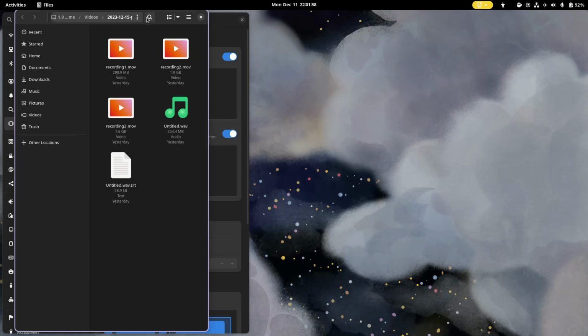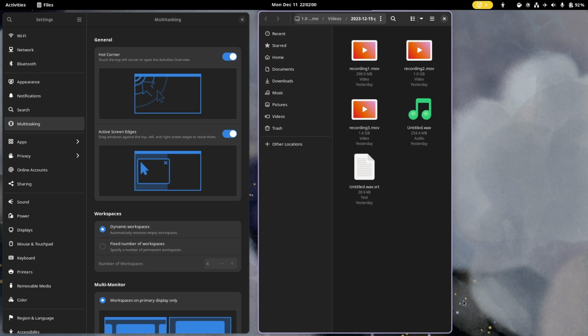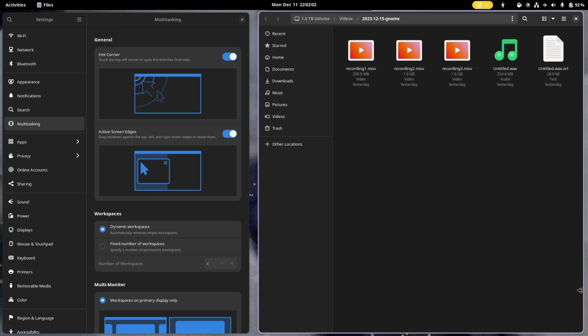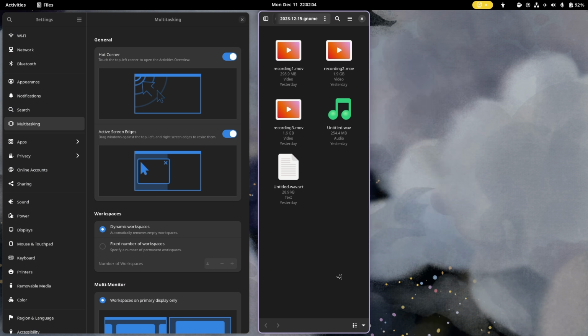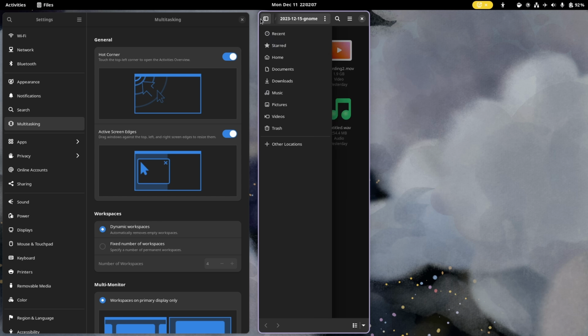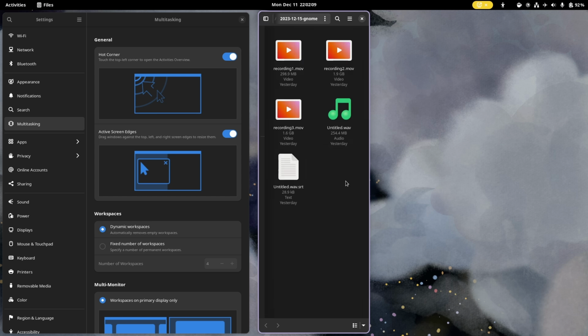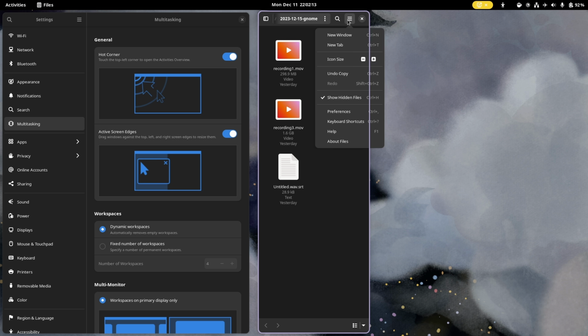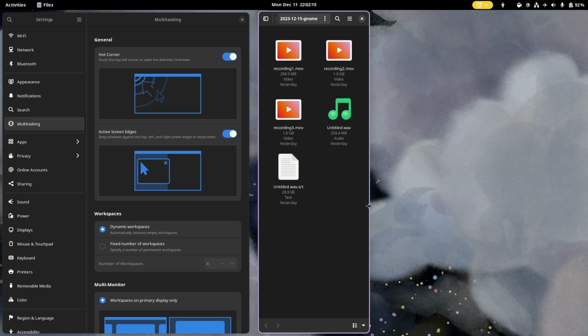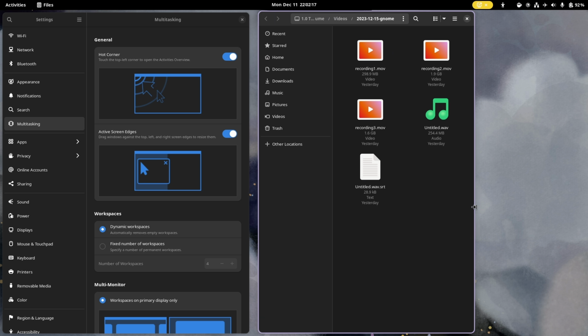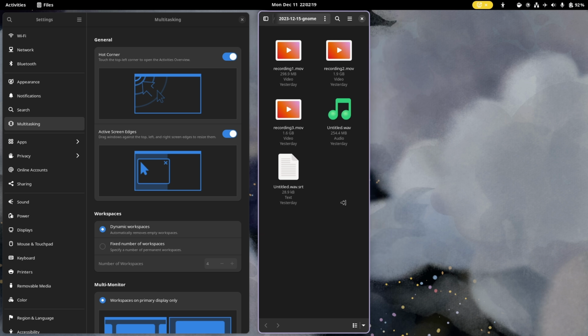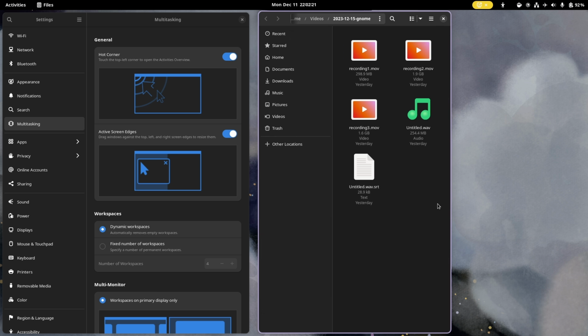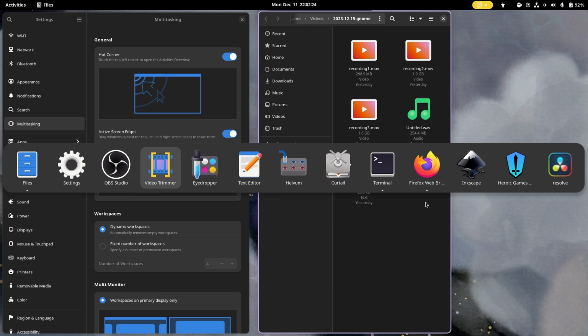Because keep in mind, there are applications that may not necessarily follow this rule. And this is why GNOME doesn't use something like a taskbar at the top of the window. Instead, they have little hamburger menus or other settings icons that you can click on. If you have only one input method, let's say you're using a touchscreen, or a keyboard, or a mouse, or if you're only able to use one of those things.